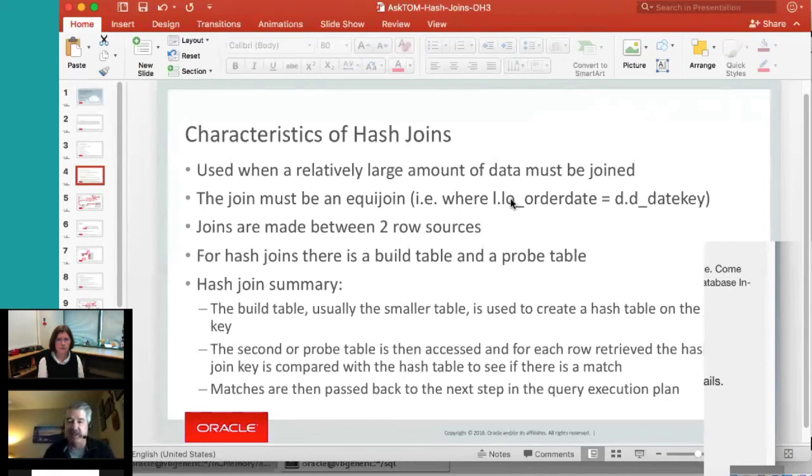because we're going to talk a little bit about something that database InMemory leverages with the Oracle optimizer. The optimizer is pretty sophisticated, so we're able to, what I like to call, cheat and actually leverage multiple sources. But in general, a join is made between 2 row sources, and with hash joins, there's a build table and a probe table.